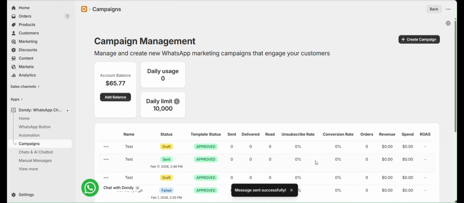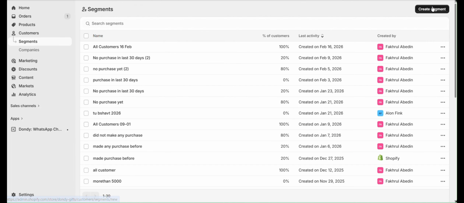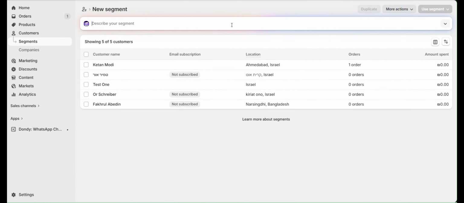To create a campaign, we'll click on Create Campaign and give it a name. For example, let's go with Ramadan campaign. Then we need to choose our segment. Who out of our customers on Shopify do we want to target? We'll head to Customer Segments, create segments on the top right. Use this very cool AI feature. Describe your segment in words, for example, and you can be very specific. Customers who spent over 500 during the last half year, let's say. You search, and it will automatically give you that list of customers.